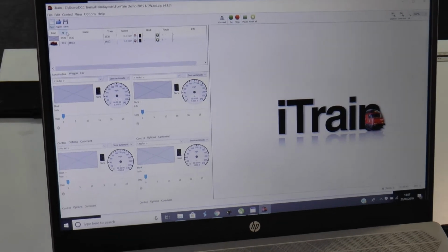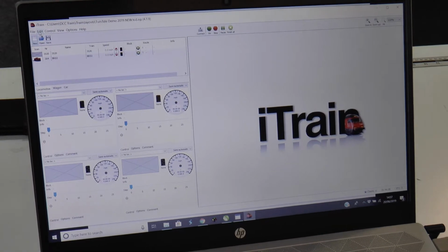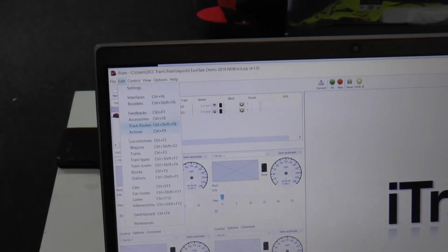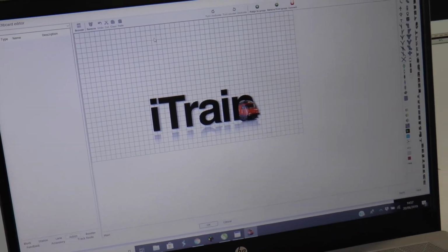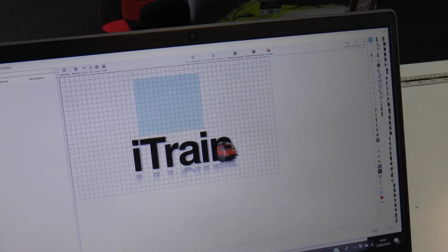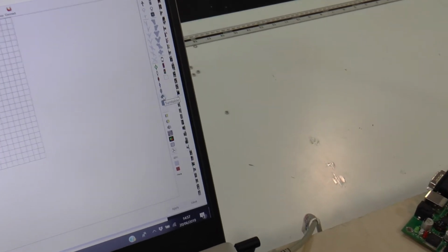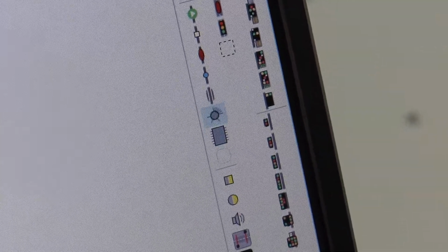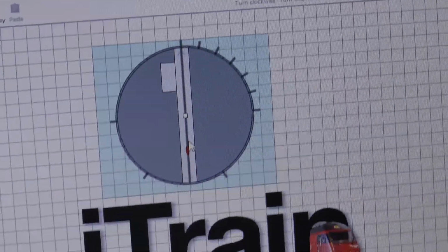The next thing we need to do is actually draw the image of this demo of the turntable. So we need to go to the switchboard, edit switchboard. So we're in the switchboard, so you want to draw the turntable to suit you. So all you do is highlight the area you want the turntable in, and there's a tiny little icon on the right here which is called turntable. Just select that. Because you've selected the items in the middle, if you hit the space bar, it inserts a turntable. Okay, so we've now got the turntable.